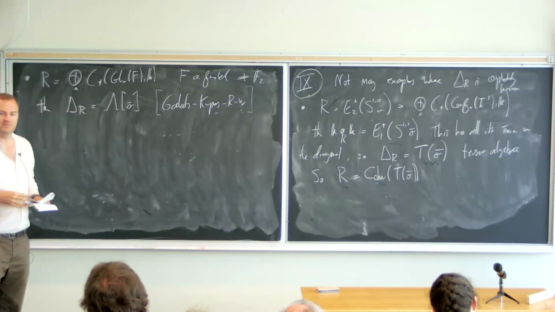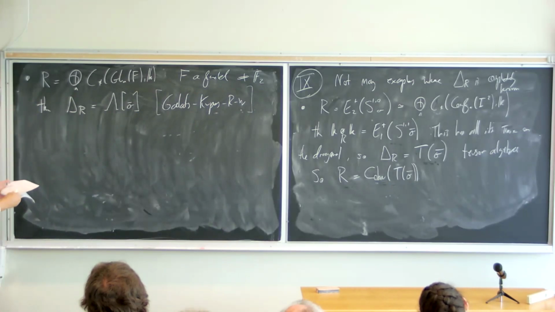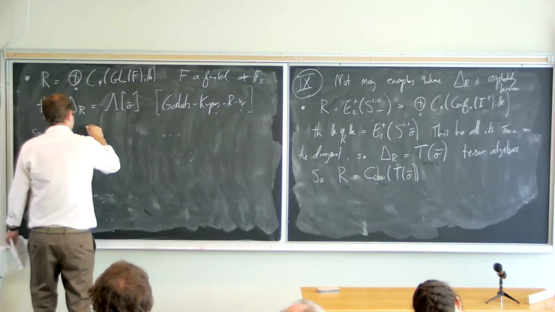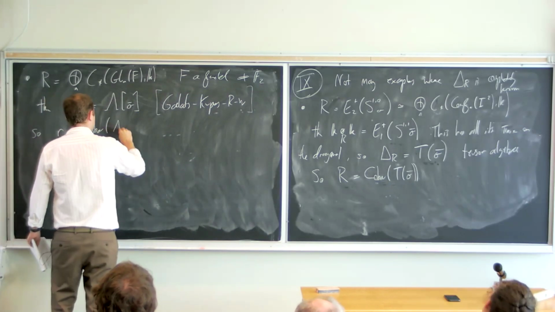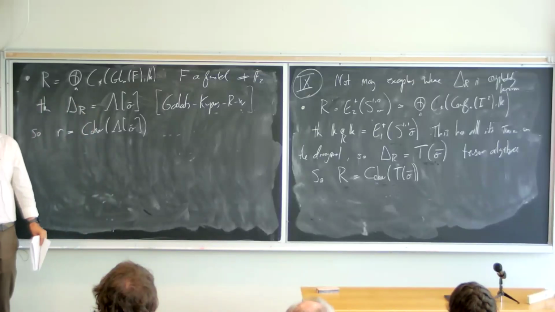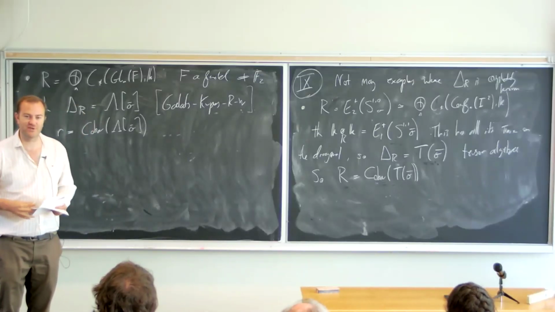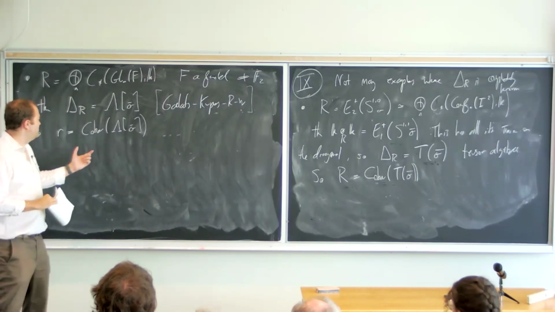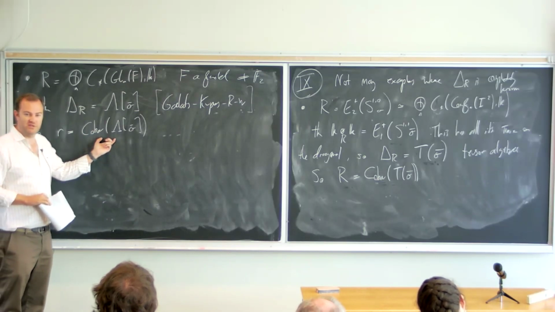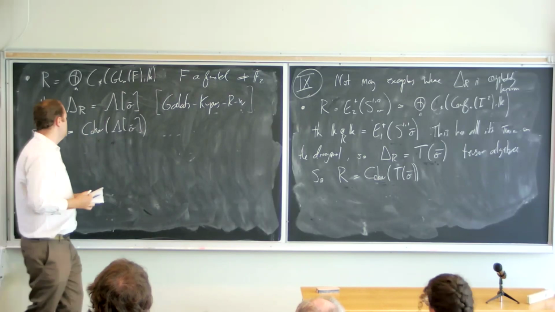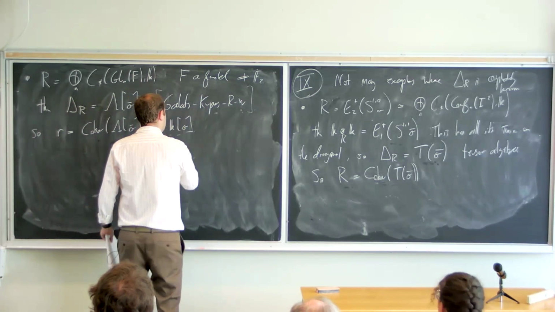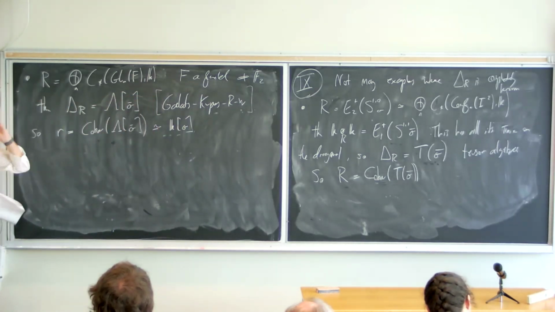I want to explain what it means in the story that I'm telling in these talks. So little r is not so bad. It's the cobar of an exterior algebra, an exterior coalgebra, sorry. Now the dual coalgebra to an exterior coalgebra is actually just also an exterior coalgebra because there are not many choices. So this is dual to, like, taking Tor over an exterior algebra in one generator, and that's a polynomial algebra in one generator. And what you discover is that this is just equivalent to the polynomial algebra on sigma.